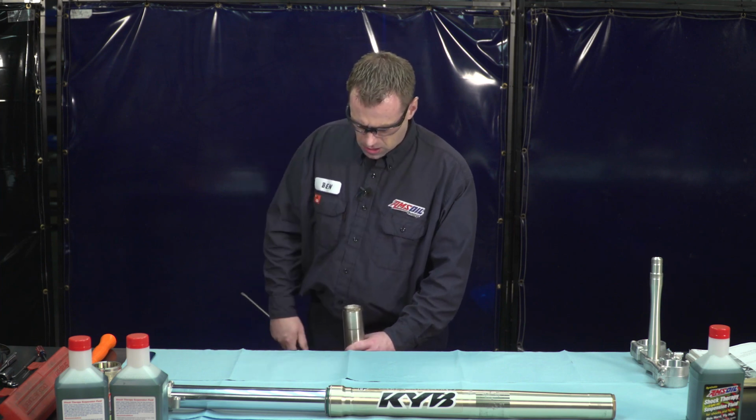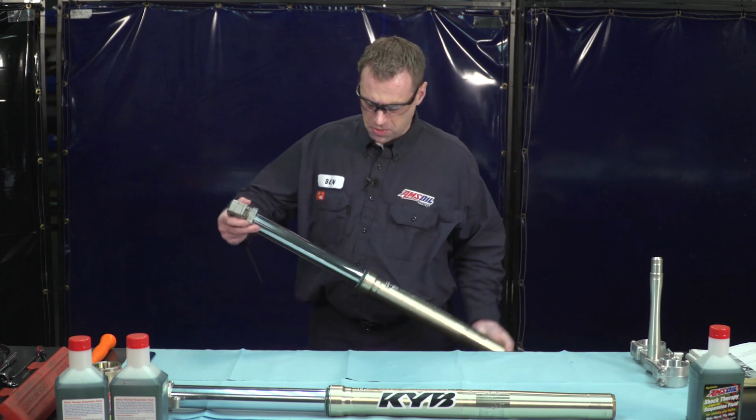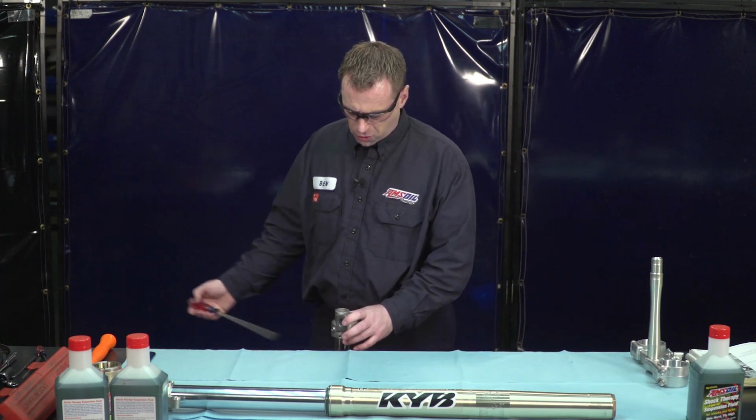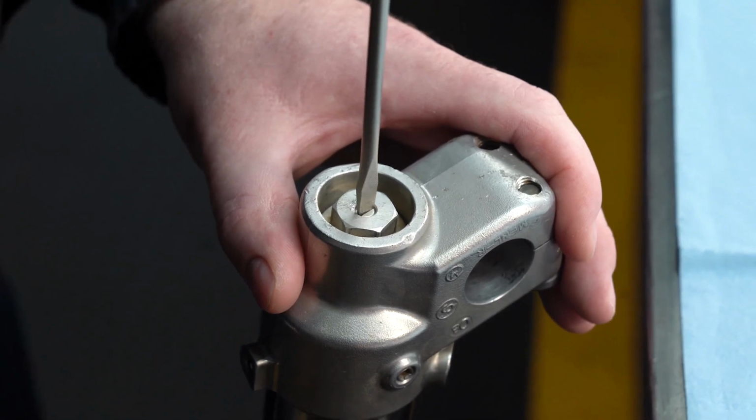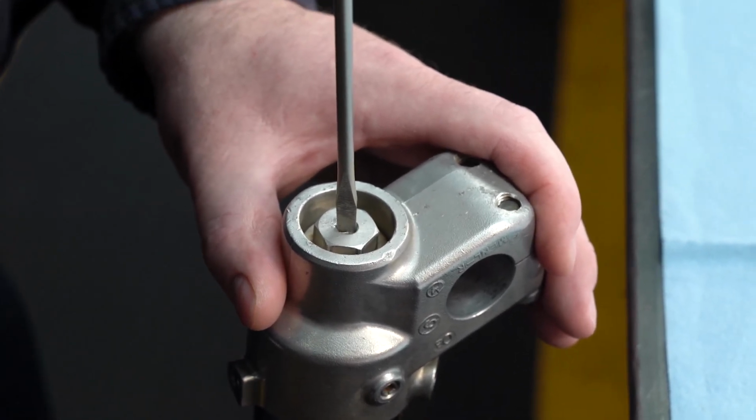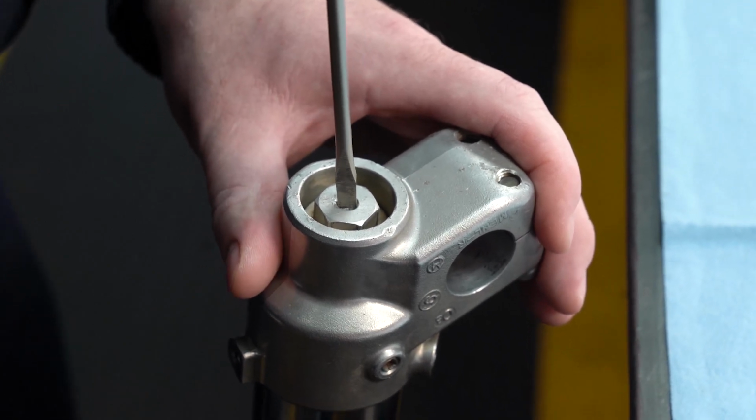And there we go. Next, we're going to want to do the rebound, which is usually located on the bottom of the fork. Same thing as the compression. We're going to count the clicks inward. 1, 2, 3, 4, 5, 6, 7, 8, 9, 10. Just like the top, you don't want to force it. When it stops is when you're done there.